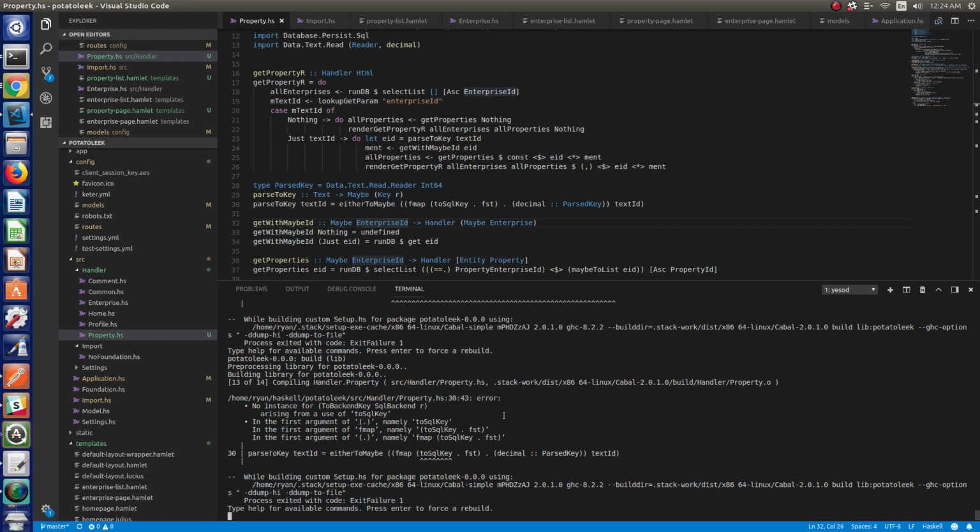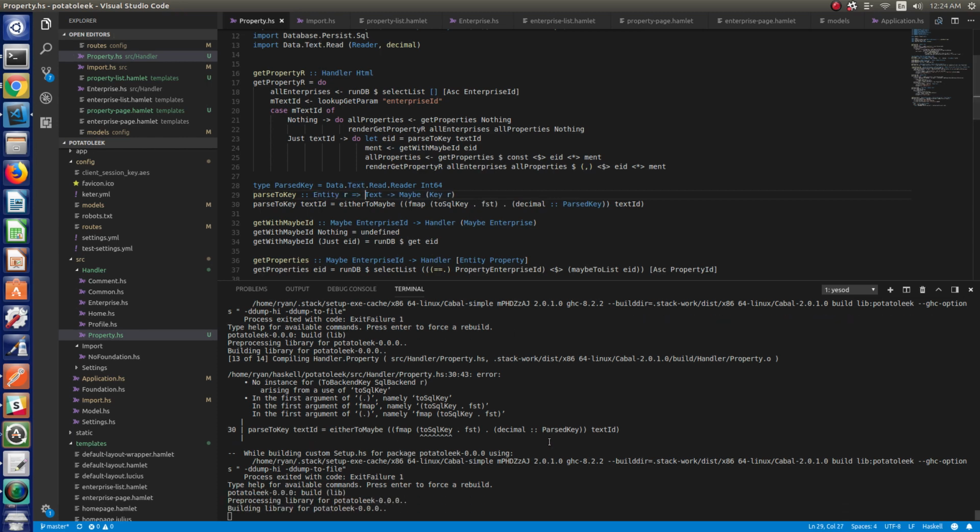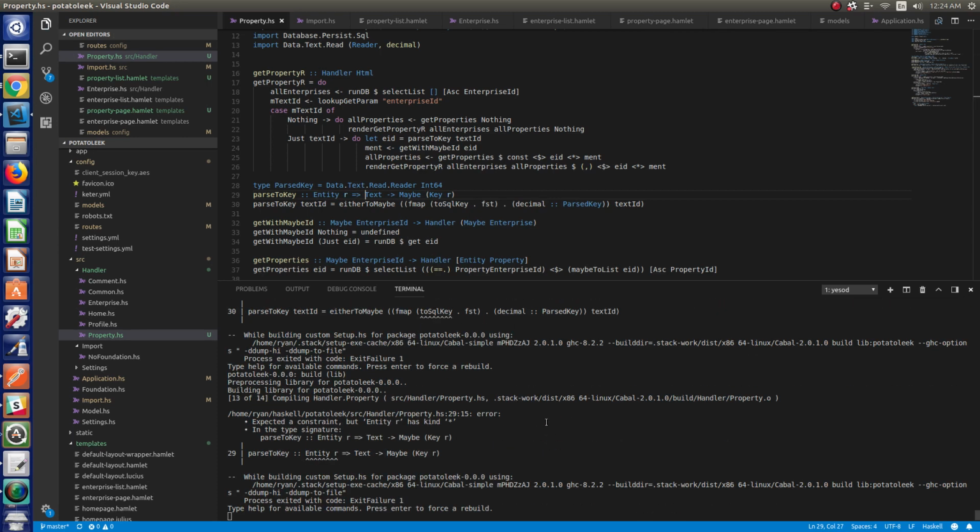No instance for... Huh? Oh, I think we do need to specialize this. Key... Let me give it an entity constraint. Oh, that's not a constraint. I don't know. I'd have to go hit the books here.